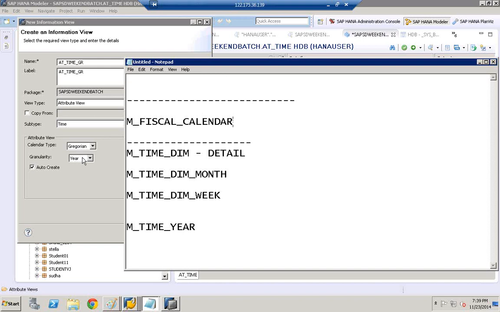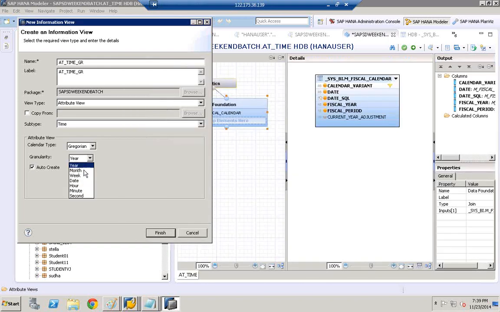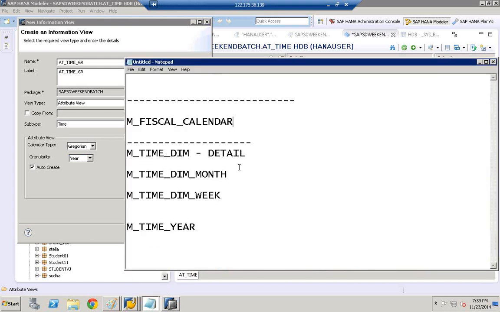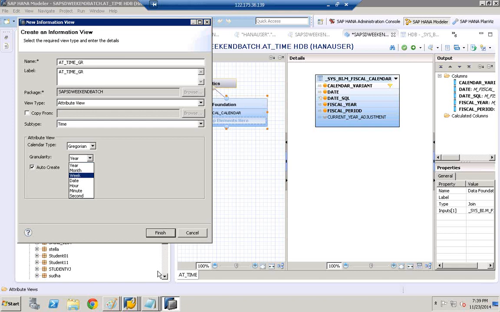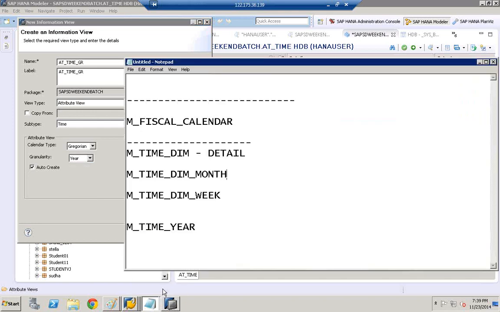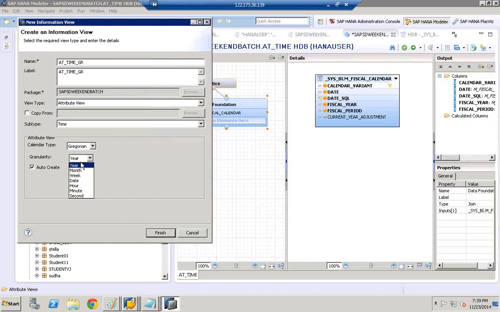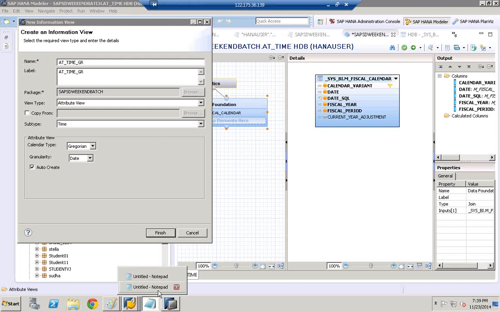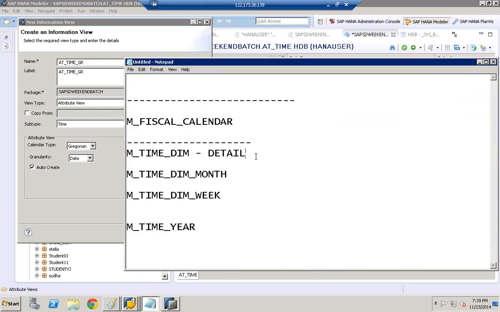If we select year, then it would take this. If we select month, it would auto take this month. If you select week, it would auto take this week. And if you take less than a week, date, then auto create will take this table.